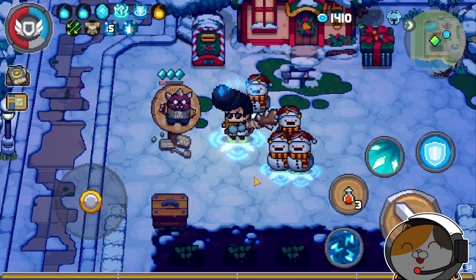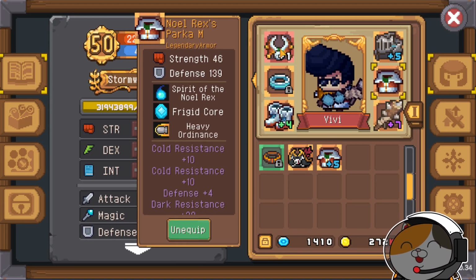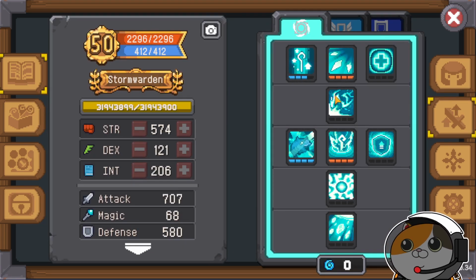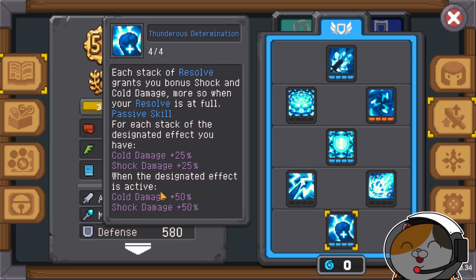So everything just falls into place. All these strength stats and then the icicles and also the multi-shot and the heavy ordnance, they all fit perfectly for this Storm Warden skill set. Like everything benefits your Storm Warden. And Storm Warden also increases the cold damage by a lot if you have full resolve.